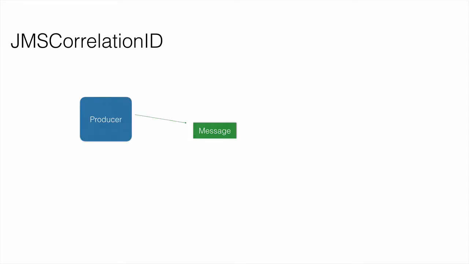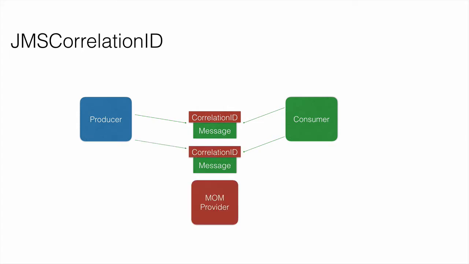This field provides a way to correlate related messages. This is normally used for a request-response scenario, wherein an application sends a message to the consumer which consumes it, and it will take the correlation ID, put it back and send a response back to the application. That way, the producer or application 1 will know that this is a response to the message that it has sent earlier. They will be exchanging the same correlation ID back and forth.